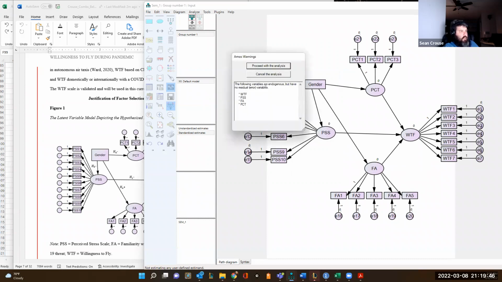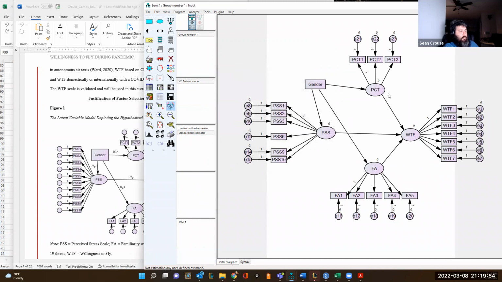And then it's going to tell you that they're endogenous, but you have no residual error. If you remember back to any of James Gaskin videos, any endogenous variable has to have an associated error term. So basically just click on this button right here and you just add a dot to each of those. You also need to name these or else you're going to get an error when you run it that says you have unnamed variables because it can't do the covariance matrices if they're not named.